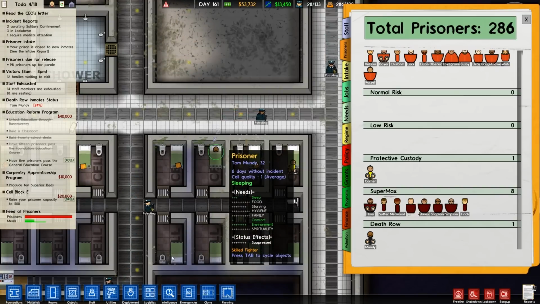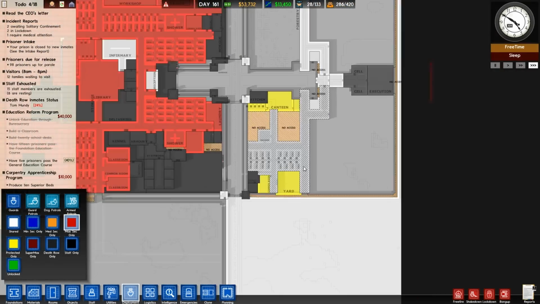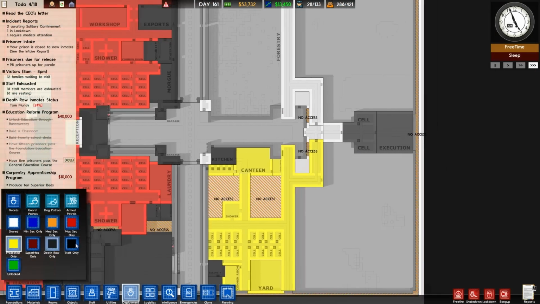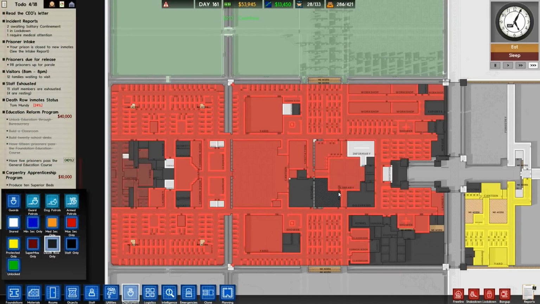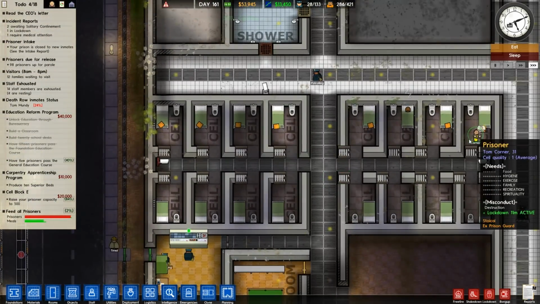Wait, what? Why the fuck is he here? Oh, bloody hell, it's taken off the max section. Oh no, for some reason it's not protective anymore. Okay, protective custody, there we go. Very strange. So yeah, for some reason a murderer is hanging around in protective custody. I'm surprised our guy right here.